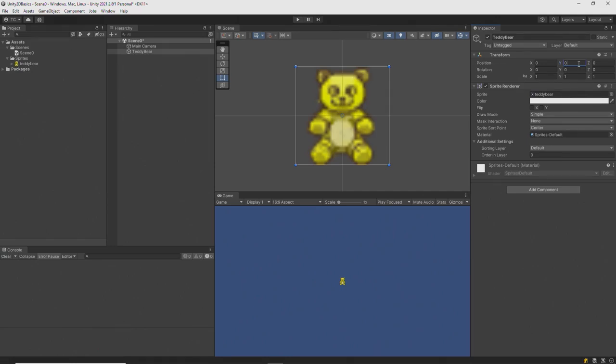I will say, sometimes you attach a component and you just want to deactivate it for a while. There's a checkbox next to each component. Not the transform component. You can't turn off the transform component to tell the game engine, no, you don't get to know where this game object is. But for the sprite renderer, for example, I can deactivate it by clicking this checkbox. And then the sprite renderer on this game object isn't active. The game object is still there and it's still at 0, 0, 0. But by turning off the sprite renderer, I've deactivated this component. I'll activate it again because we would in fact like to see our teddy bear.